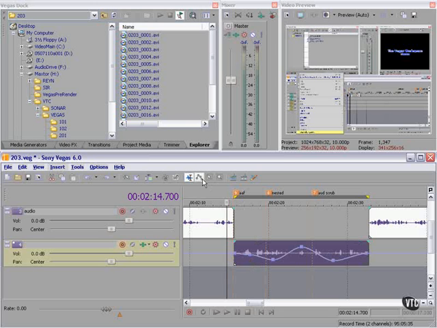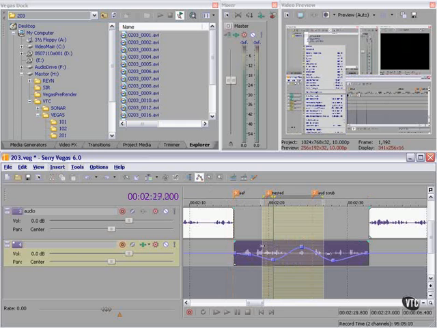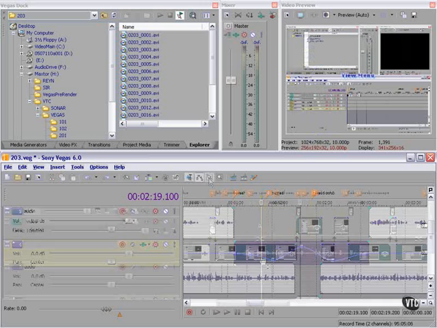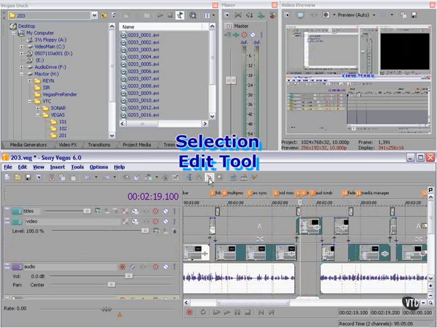But if we're going to be editing envelopes, we should use the Envelope Editing tool, because if we slip, we won't do any damage positionally to our clips. When the envelope tool is selected, you can edit, move, and delete points on the envelope line, but you cannot move, edit, or delete the clip itself. Protection feature here.